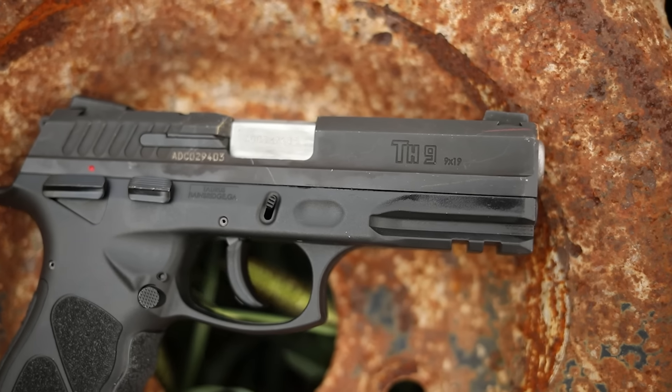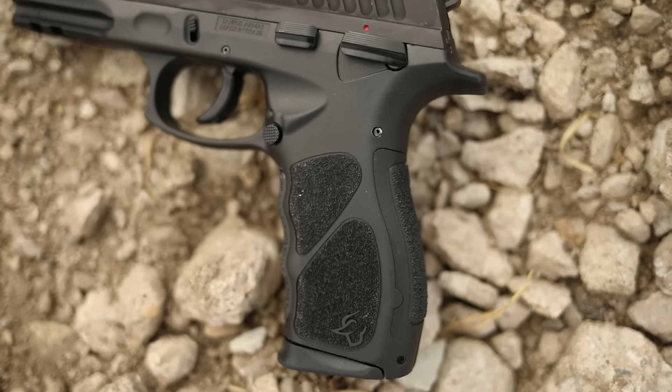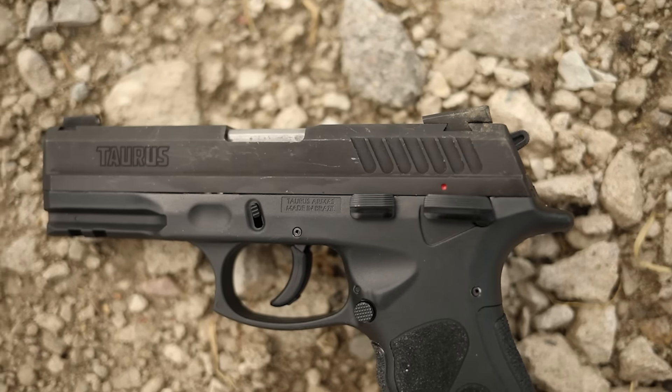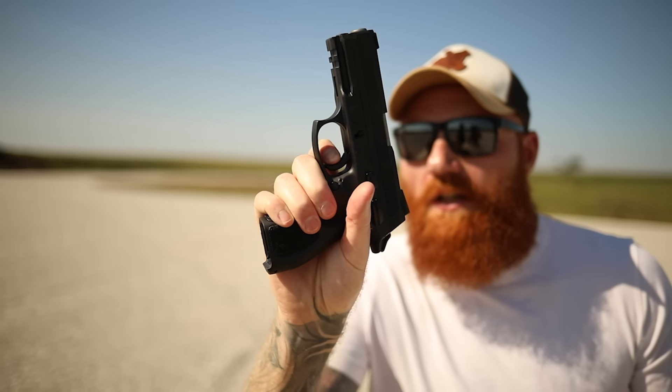First shots went pretty well. The TH9 was okay — I would consider it on par with most Taurus guns, but ergonomics-speaking it was a cut above. I would argue this is a more pleasant gun to shoot than even the G-series, which I generally recommend from Taurus. I like the double-single action design — you get the double-strike capability, longer trigger for carry, and a light crisp single-action trigger for accuracy. The reset on the gun was pretty good as well. Single-action trigger pull I'd say is probably around five pounds — one of the heavier single-action triggers but not bad in the realm of striker-fired guns.